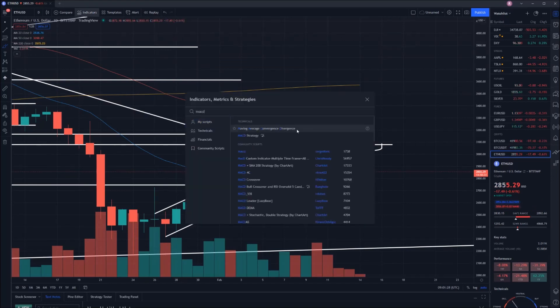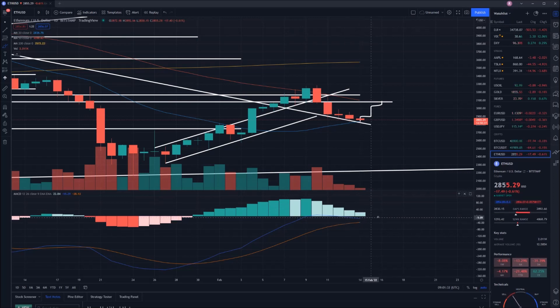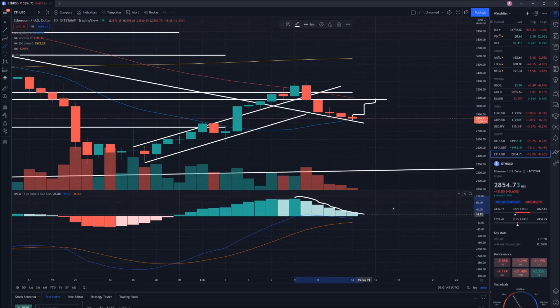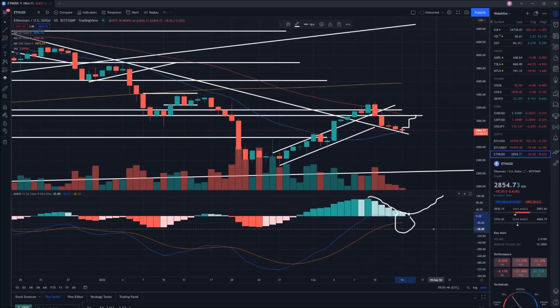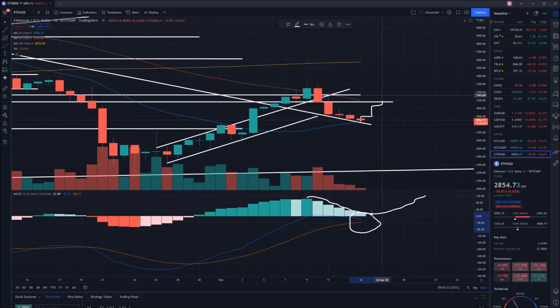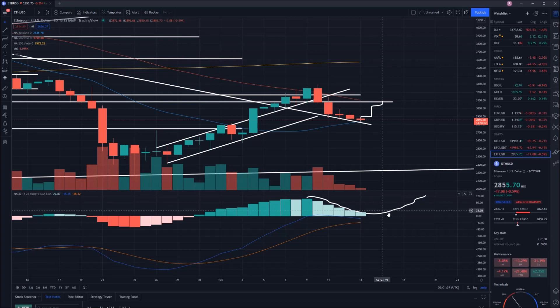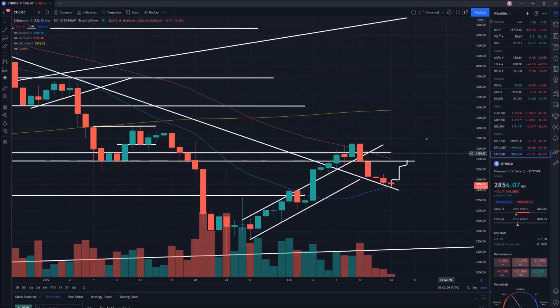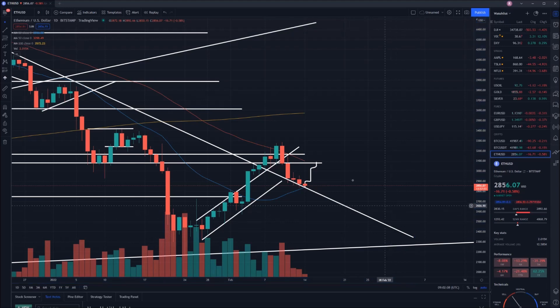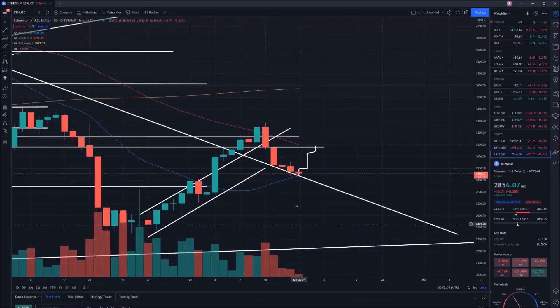Let's have a look at the MACD as well. You can see it does look like that 12-day EMA is moving towards the 26-day EMA. The green period is starting to slow off a bit. But if we do see a bounce, we might start to see a bit of a curve up, and hopefully we don't see a cross of that occur — that would be the ideal case scenario for us. We need to watch very carefully, particularly today and tomorrow, to see exactly what does happen. We don't want to see the cross. If the cross does occur, I would probably anticipate that we're going to continue following this downtrend line, either downwards or break below it. But if it maintains as it is and does start to come up a bit, we should hopefully see a test of my target of $3,075.